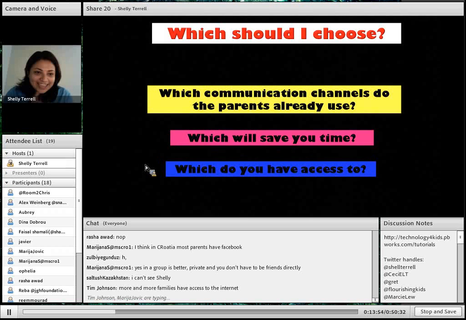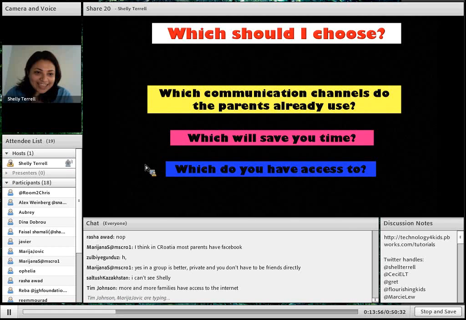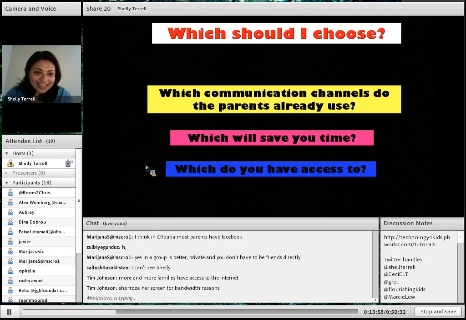Think about whether they use text messaging and have a cell phone, and whether that is what they prefer. I ask the parents, do you prefer this? I try to find out the cost, benefits, things like that, which is going to save you time. For me, I've really thought about Facebook groups because I'm already on Facebook. I'm already on Twitter. I'm already checking these feeds. I can do it through my cell phone. This is a fast option for me.